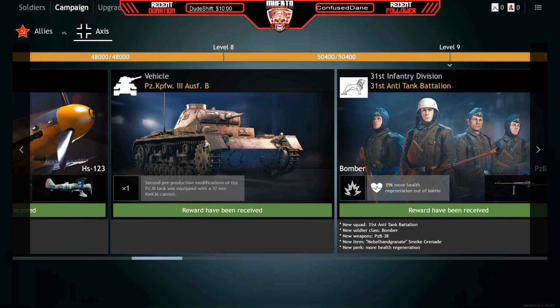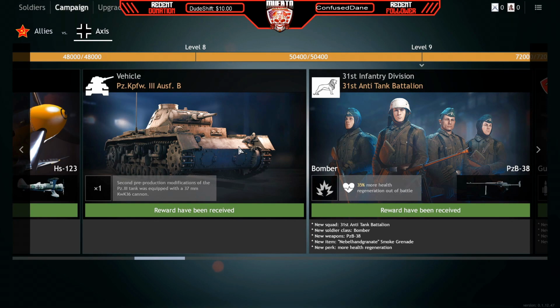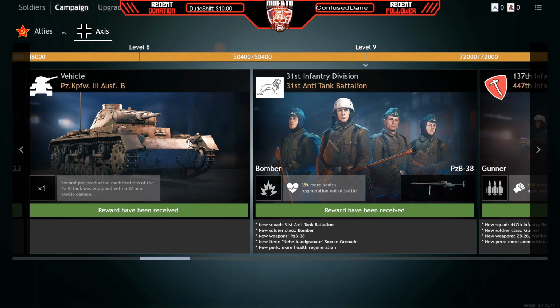Upgraded Panzer. Fuck the Panzer 3B. Fuck it right in its stupid 14 millimeters of frontal hull armor. This thing frustrates the hell out of me. Stick with the Panzer 2 till you get the Panzer 3E, which is a few levels down.